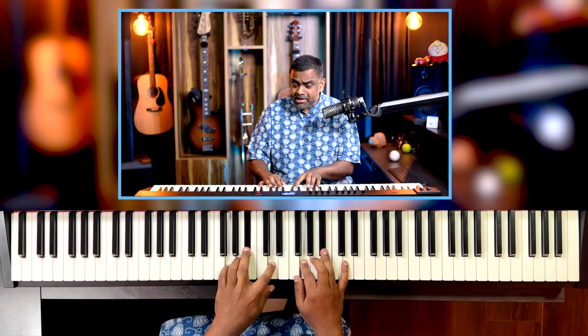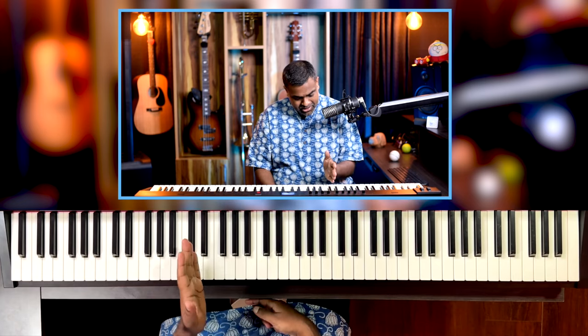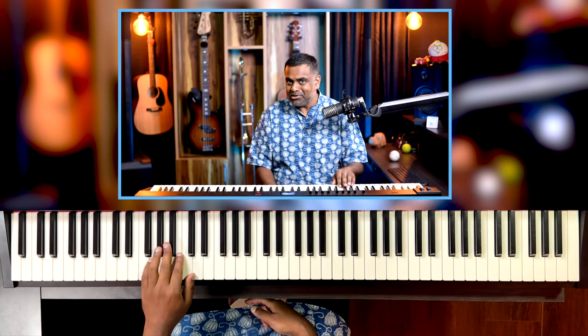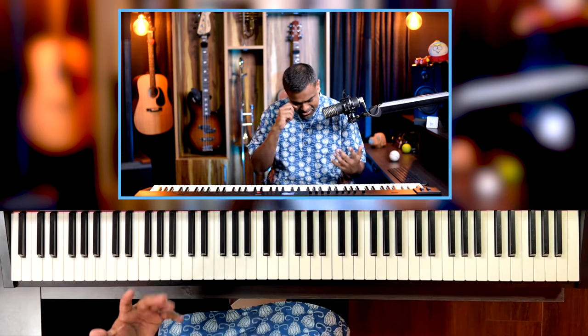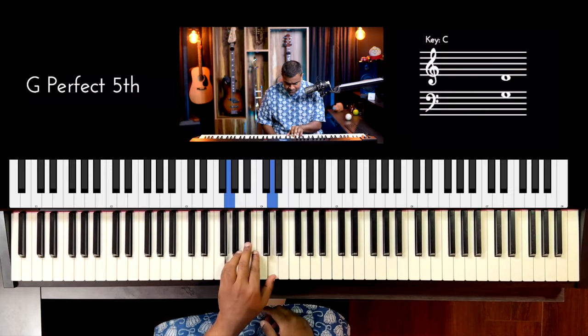And you can use the pedal for added effect, but if you play the pedal when your left hand is too low, I don't think it'll work. Even if you lift it in time, it just sounds too cluttered. So if you're using the pedal, play in and around middle C. There we go.